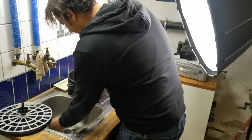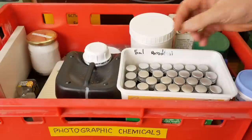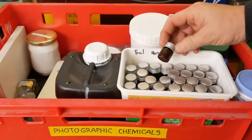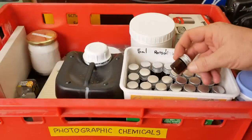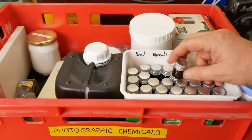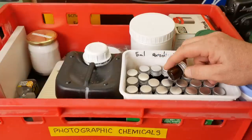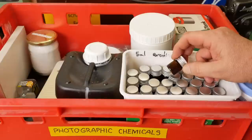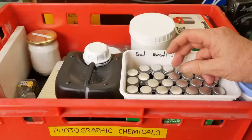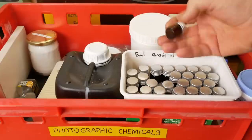Good to know. Next up, let's have a look in the home chemistry set. A while ago, I made up a batch of pyrodinol. Rodinal's a really old developer. Pyrodinol's basically an easy homemade version of it. So it contains 30 tablets of Tylenol, some drain cleaner, and sodium sulfite to bind the oxygen. So I think I'll make up 1.5 liters, which should be enough, so I need 3 of these.